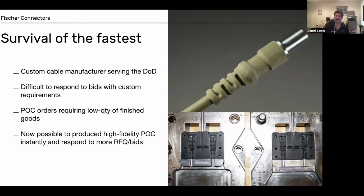For those who are unfamiliar with working with the government, the way these contracts work is the government submits a public list of requirements to a database, and then any manufacturer can go submit a bid to respond to that. And if you're lucky enough to be selected, then you go on and produce these things. Now, the challenge for Fisher is that what's generally included in those RFQs, or requests for quotes, is a POC quantity, or proof that they can actually make a sustained quantity of these. So they'll generally request that manufacturers make a few dozen of these prior to actually awarding the contracts.